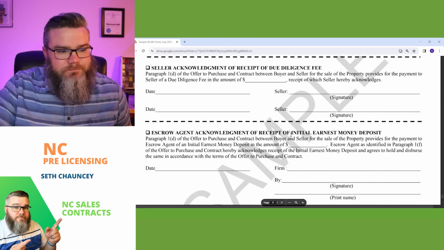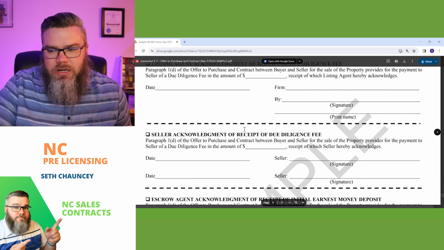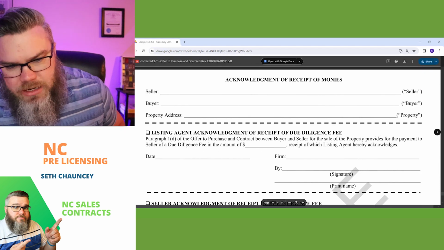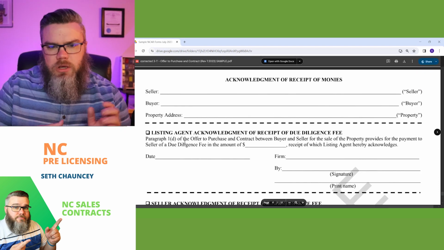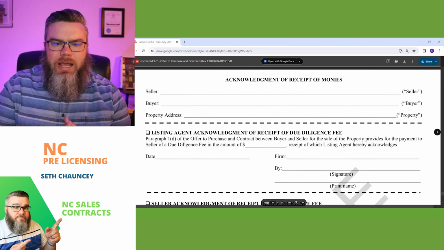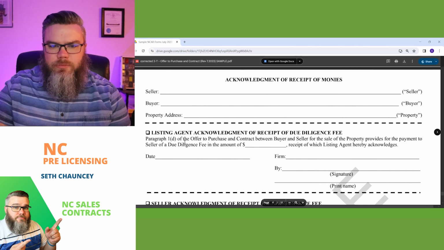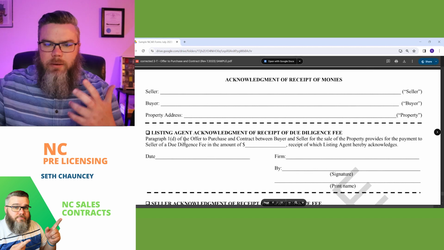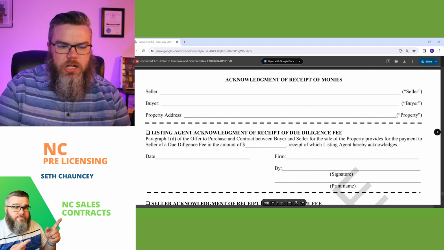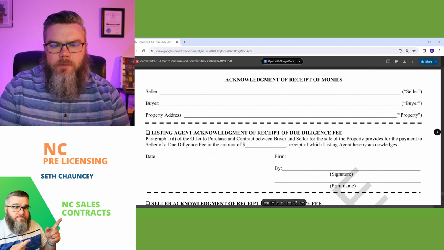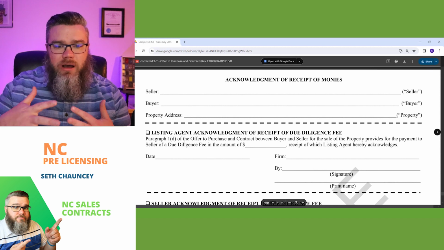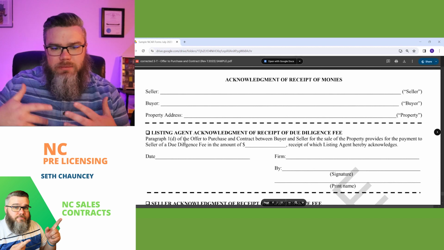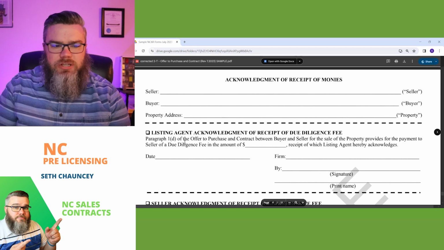That's the 2T. Now, these last little sections are acknowledgement for any monies that exchange hands. They're not technically part of the contract. It's just, hey, if you hand this check to somebody, have them sign acknowledging that the check went from this hand to that person. That's all it is. An acknowledgement of the monies. This goes back to that old car accounting. Keeping track of the money. Due diligence went from their hands to my hand to the seller's hands. Seller signed acknowledging they received it.